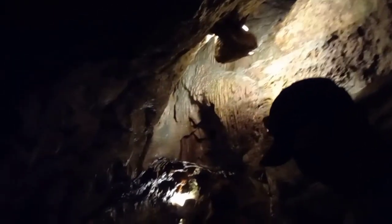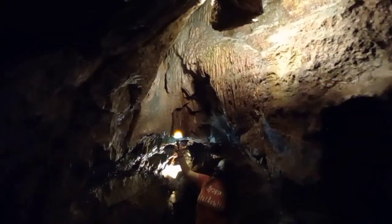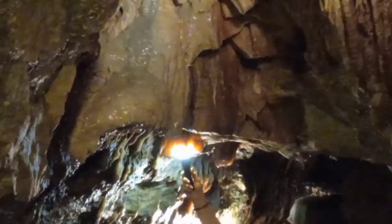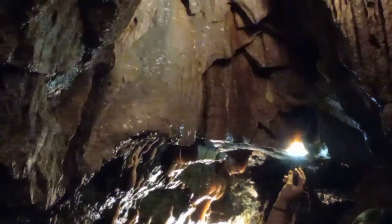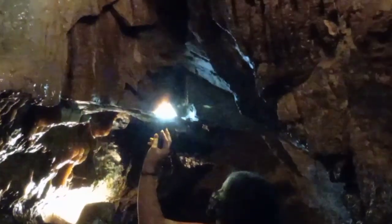Now, we don't have any gold or precious gems here in the cavern, but we do have a semi-precious gem, carnelian. Carnelian gets its orange color from iron oxide. It's all this stuff that's glowing over here. This is carnelian. And as we pass under this semi-precious gem, all my tall friends, watch your precious heads.